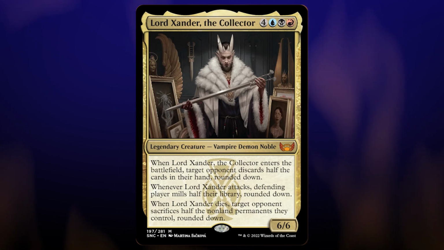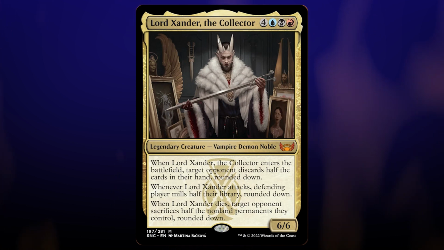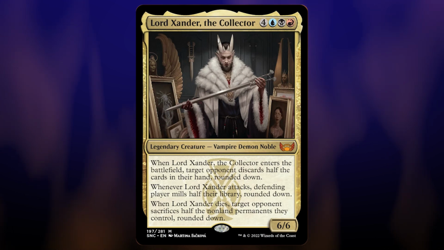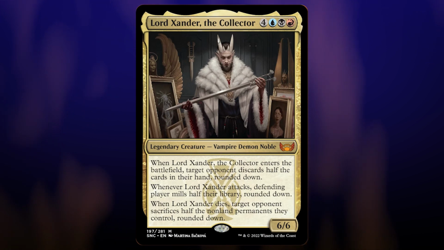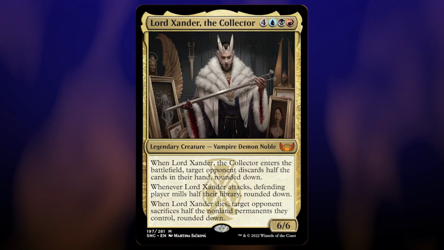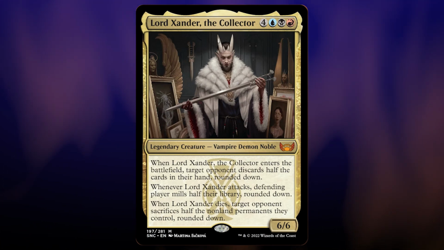I know there's ways to double that mill so that it becomes a true one-hit mill the whole library kind of deal. But I think the scariest part is that third ability. When Lord Xander dies, an opponent sacrifices half their non-land permanents, rounded down. If you have a sack outlet out, there's no way they're going to want to let you resolve Lord Xander. So it's less about a kill spell or an exile spell and more about countering Lord Xander.